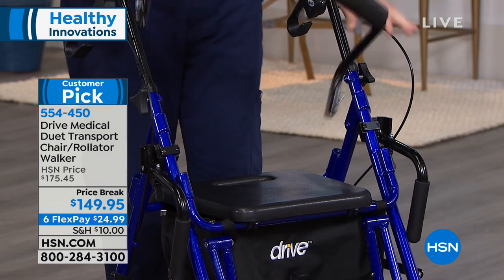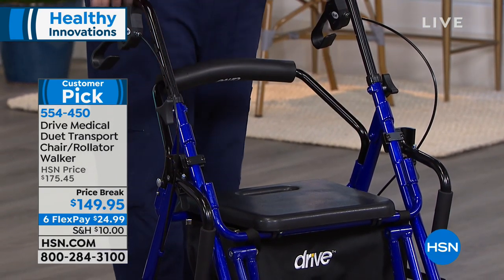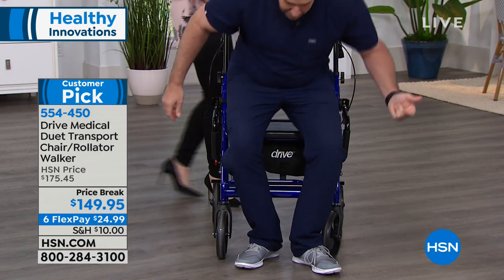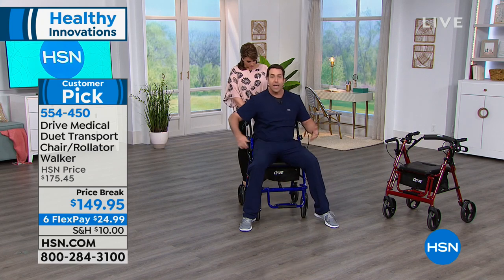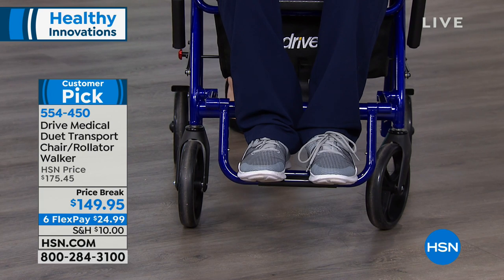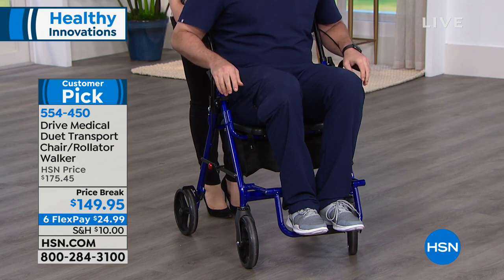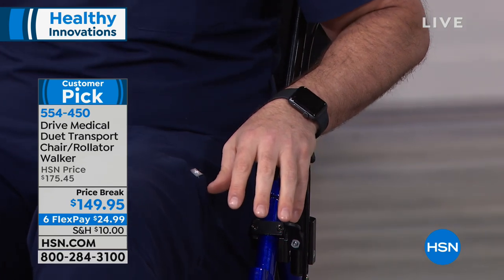I can remove this backrest — and it's reversible, so I can actually put it onto the other side and lock that right into place. That's step one. I'm gonna take my comfortable seat, and I have a footrest down here that's also height adjustable. I'll put my feet up on that, and you see how comfortable. I'm six foot three, and I also have padded armrests that click right up into place. I can set my hands comfortably on there.